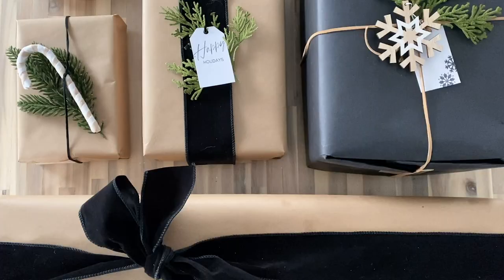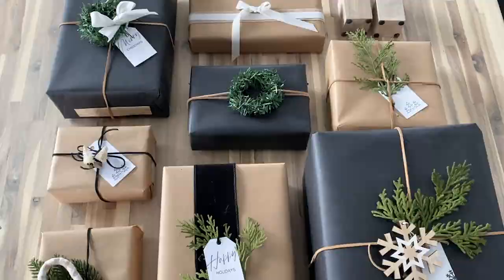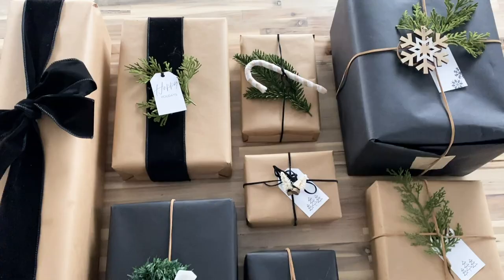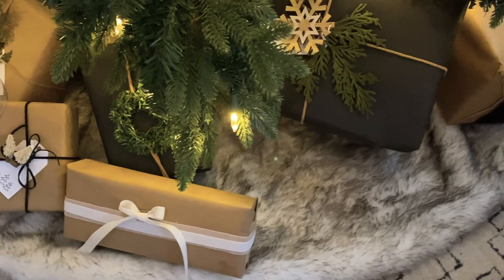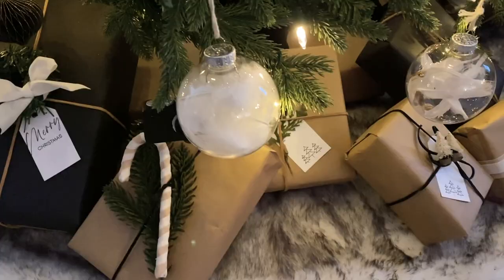And here is how my pretty gift-wrapped gifts looked when they were done. I was so happy with them — I think they all look beautiful individually and as a nice group. You can see that I reused a lot of the same elements and kept with the same color theme to make everything look cohesive. Now you have beautiful gifts to sit under the tree as part of your decorations for the holiday season. If you choose to use some of these eco-friendly alternatives, don't forget to also tell the people you're gifting to that everything is recyclable or reusable.